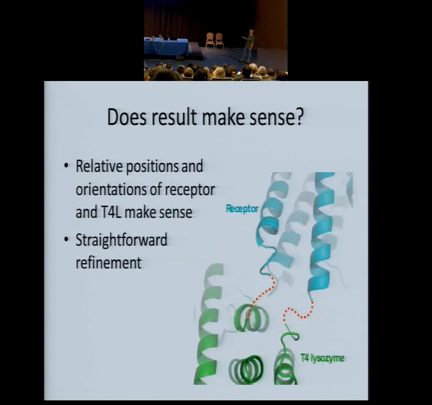We can also further validate this just by looking at the position of the T4 lysozyme, which, as I said, is inserted into the third loop of the protein. So we know that the N and C termini have to be in close proximity to the junctions with the receptor. And if we look at the position within the asymmetric unit, we can see that this is, in fact, the case. They're very well positioned to be able to link up. The refinement of the structure turned out to be relatively straightforward, and in the vast majority of the structures that we solve, this is basically how things go. Molecular replacement is relatively simple. We get a solution right away, and it refines easily.